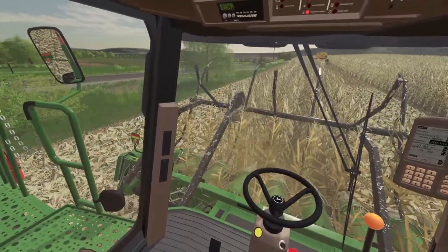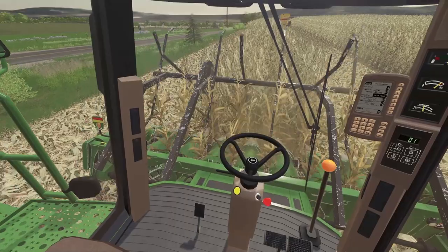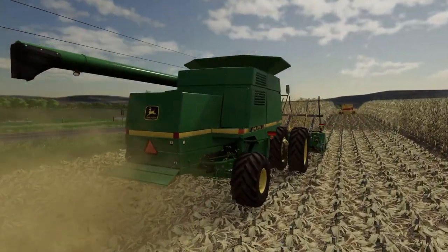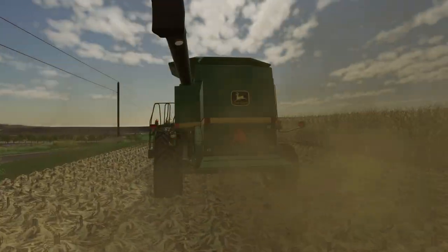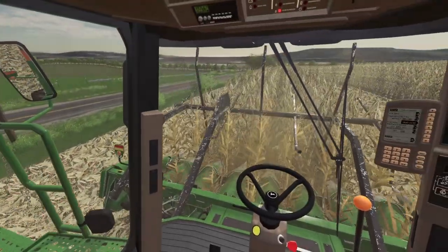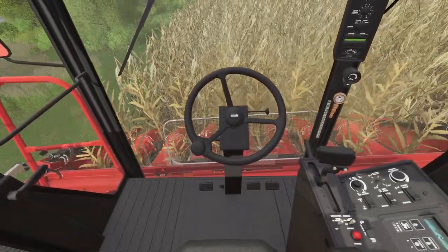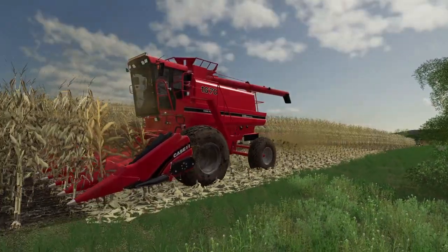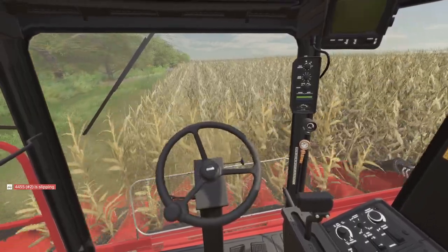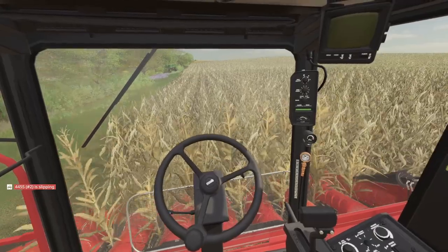All right, so we are harvesting around. You can't see the Case but you can see the New Holland right there. We're doing the headlands right now. I decided to sit in the John Deere because out of the three I think this is probably the best looking mod — maybe I'm a little biased, not that I like John Deere any more than the others. Can't say this is a bad looking mod. Now I'll try to jump in with the Case International — love this corn head on this harvester. It's a Case IH auger corn head, a little bit newer than this actual harvester. Thank you all for watching — make sure to leave down in the comments if I missed something or forgot a harvester. Don't forget to like the video, later y'all!